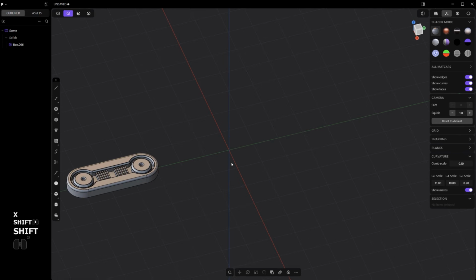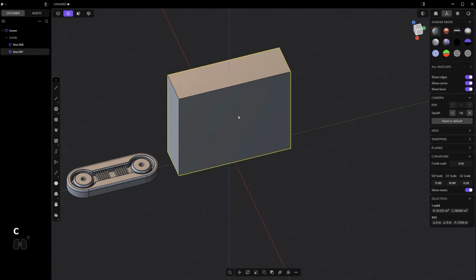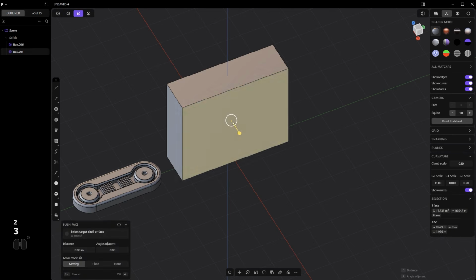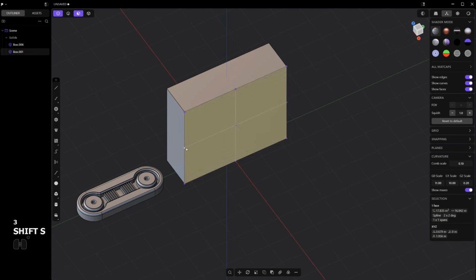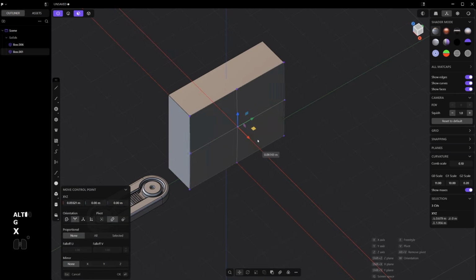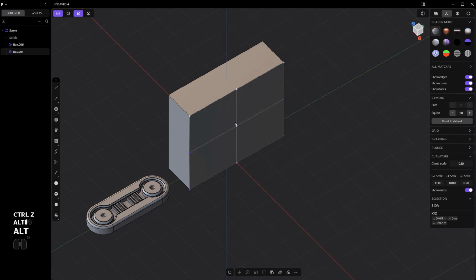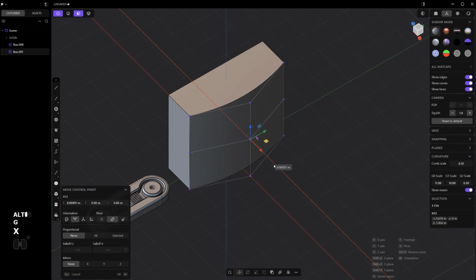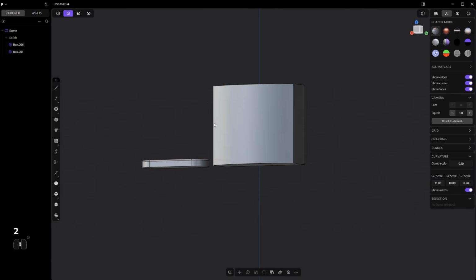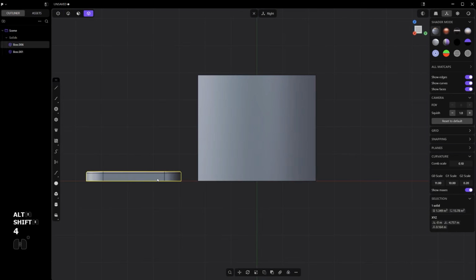We don't need that. And let's pop a cylinder, or even better, let's grab a cube, press C, and we're going to curve this face. So Shift S, and we're going to grab this with Alt G X, and actually we could curve this one here in the middle. GX, there we go. Right. Cool. So I got something like this, right?